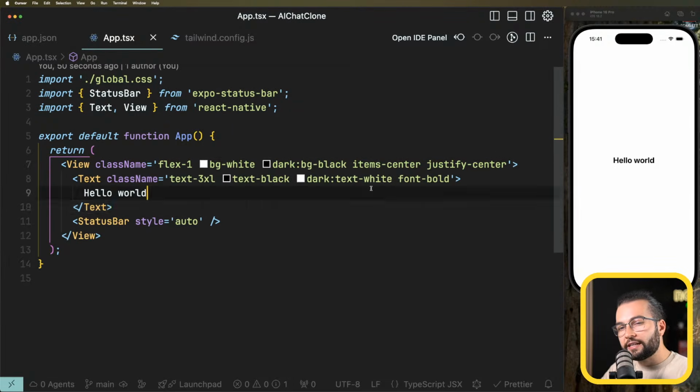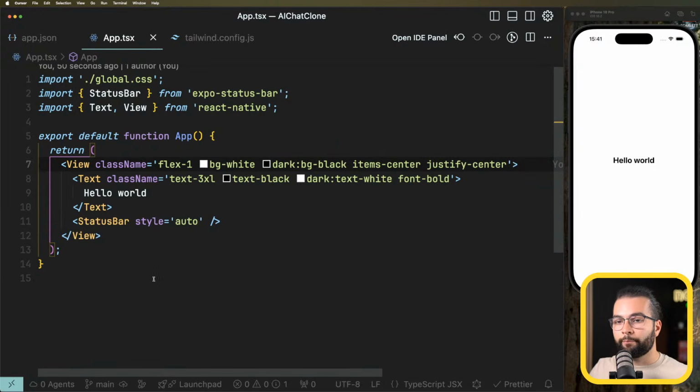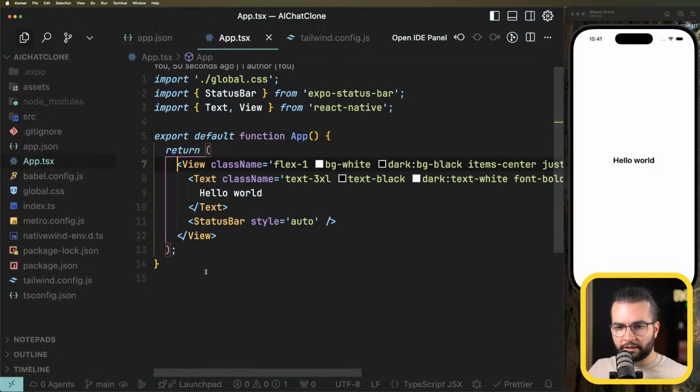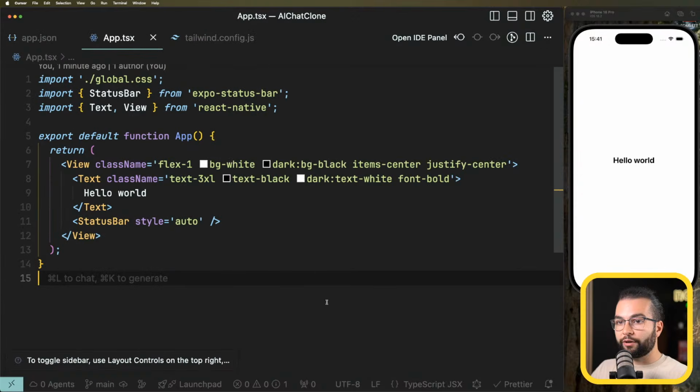For a lot of cases, yes, but you can also create reusable components and reusable classes as well. You can create a reusable button that is going to handle this light and dark mode and then simply reuse that component. And you can also create reusable classes, which I'm not sure if I'm going to get into, but you can create pre-built classes.